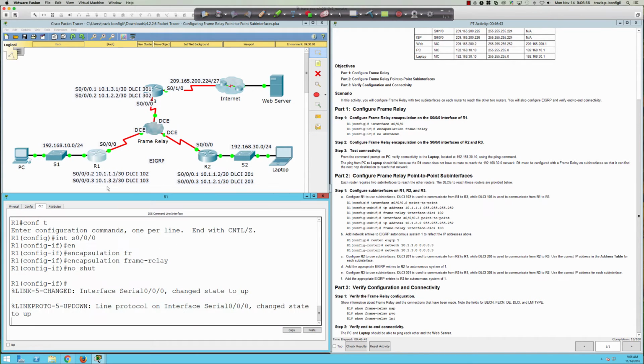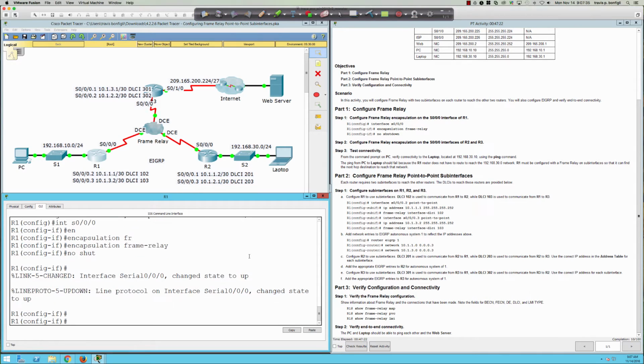All right, so the first thing it asks us to do is configure frame relay point-to-point subinterfaces. So remember, with the point-to-point subinterfaces, every subinterface is going to be in its own subnet, right? And so this is going to allow us to not have to put in that broadcast keyword, because again, we're doing point-to-point subinterfaces. So this is one way not to have to put the broadcast keyword in and allow us to go ahead and run some of the dynamic routing protocols that rely on multicast, RIP, OSPF, EIGRP, and so forth. So here we are on router 1.